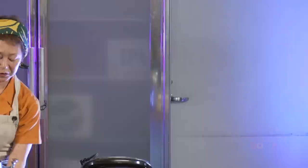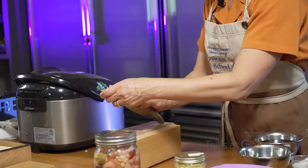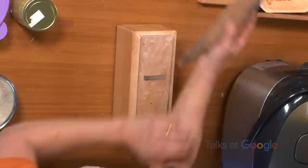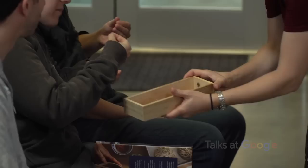But see the side where the skin is? That's the tail end, and this is the head. So you basically do it at a 45-degree angle, and without shaving your hand, it's a motion like this. But you have to really push it down until you get to the point where it's like a ruby red, and you will get shavings like this, you know? And the outer part is kind of moldy because they inoculate it with a mold. So you try to get to the bottom, but you could kind of taste what's fresh and then what is not fresh. So try that. You could pass it around and do a pinch.